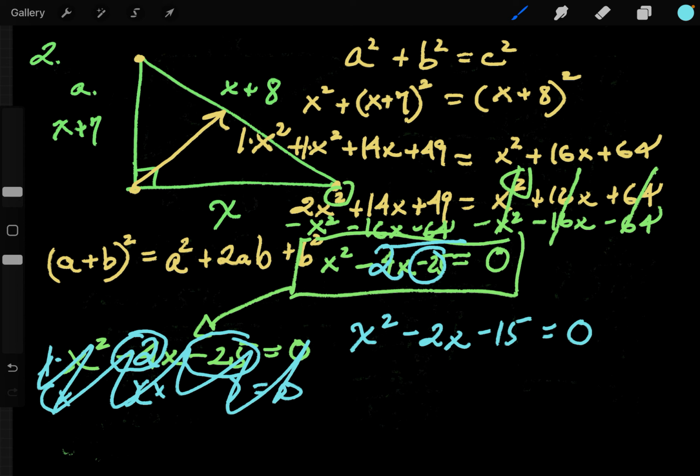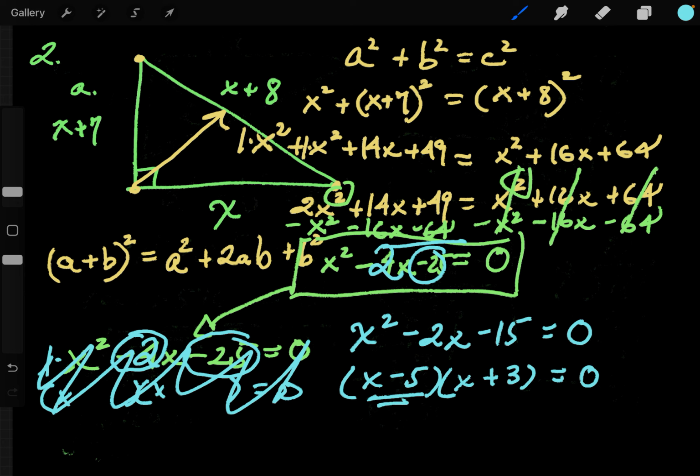And again, same thing though. You factor it like this: x times x equals 0. And then now I ask myself, what multiplies to negative 15 but adds to negative 2? Minus 5, positive 3. And the thing here now would be to say, well, what makes this equation true?